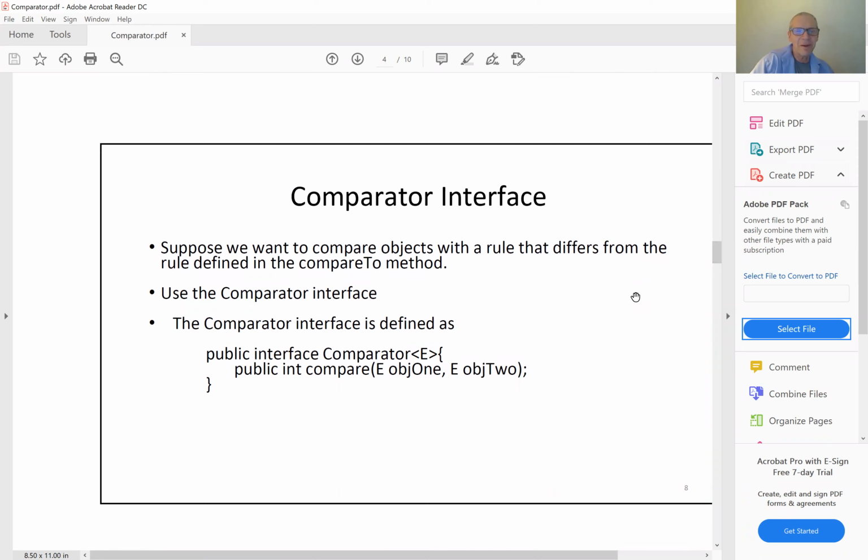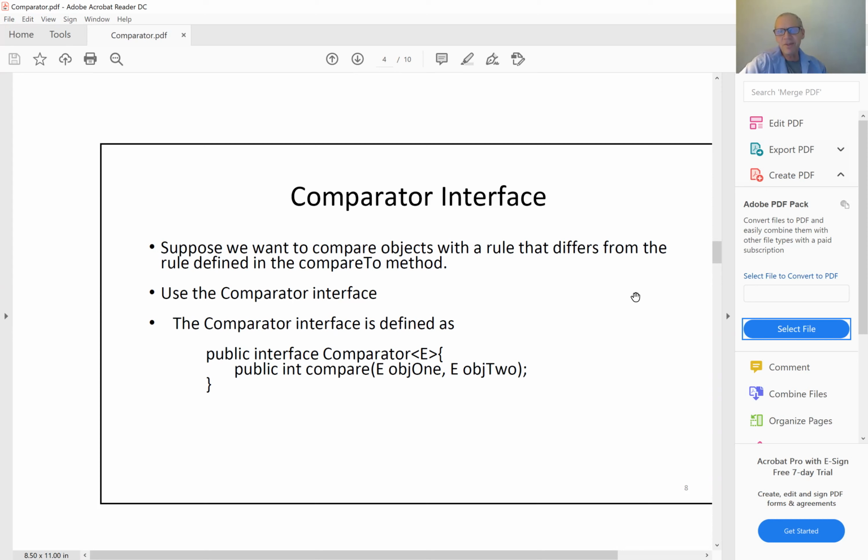Suppose we have this Circle class with this built-in rule. Let's say we love this Circle class, someone gave it to us. We don't actually have the code, all we have is the bytecode. But we don't want to write our own Circle class because this one is so perfect. Except maybe we say, I like everything about the Circle class, except I don't like how it compares circle objects. I don't like that the bigger the radius, the bigger the circle object.